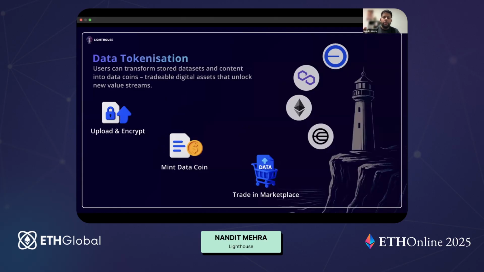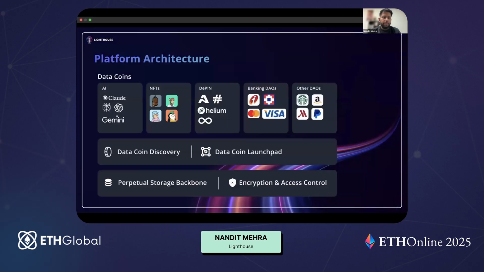So how this data tokenization platform works is, first of all, you create a data coin. You can deploy it on one of these test networks like Ethereum Sepolia, or on public networks like Polygon, Base, or World Chain as well. And more of that Akash will show you in a while. And then you can easily upload and encrypt the data. And then the data coin creator could set up logic to mint data coins and reward the data contributors, and then they can easily be traded in a DEX. Like we already have an integration with Uniswap, which is live.